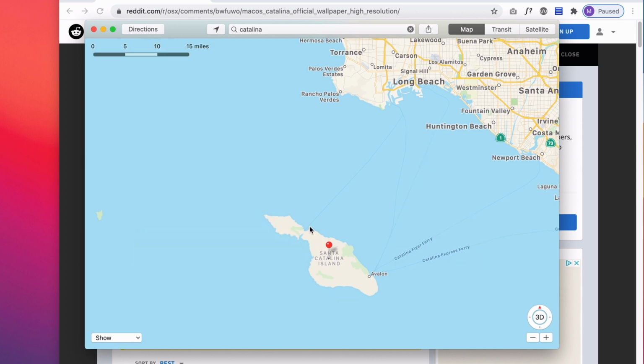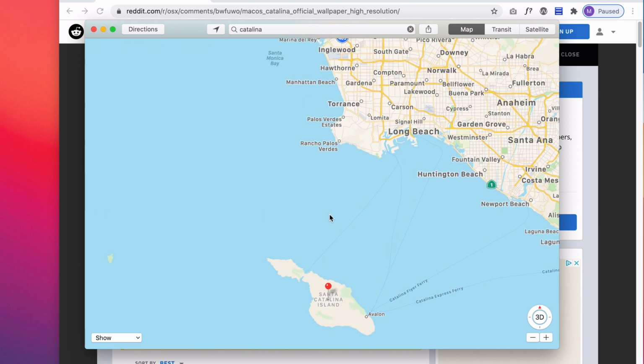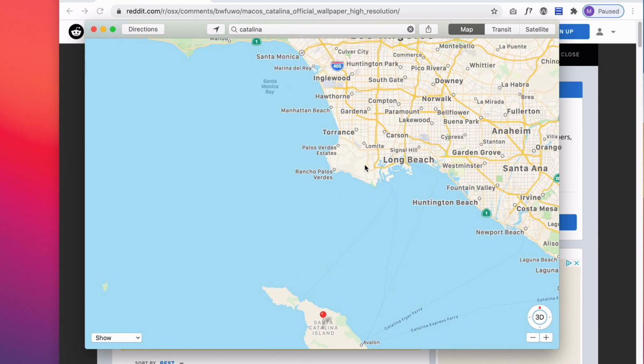So what I want to do is go into Flight Simulator, and I'm going to take off from whatever the closest airport is around here, and fly to right around here where it looks like that photo was taken. So let's hop into the game.